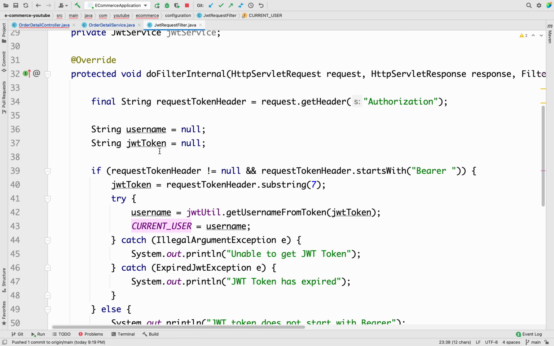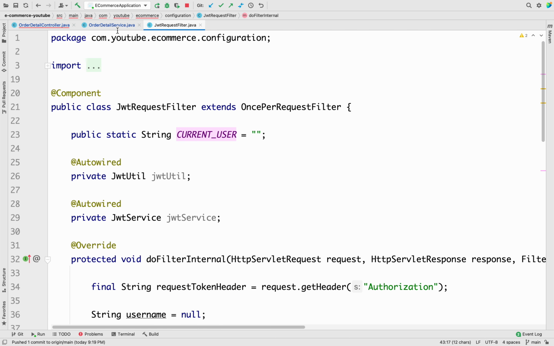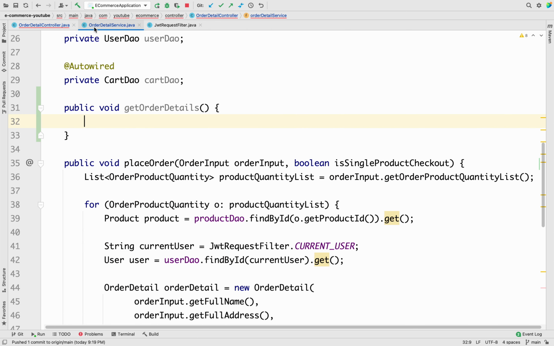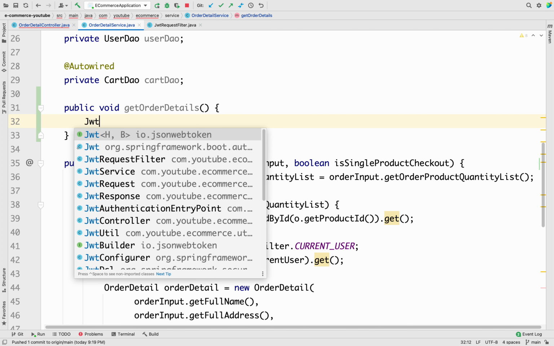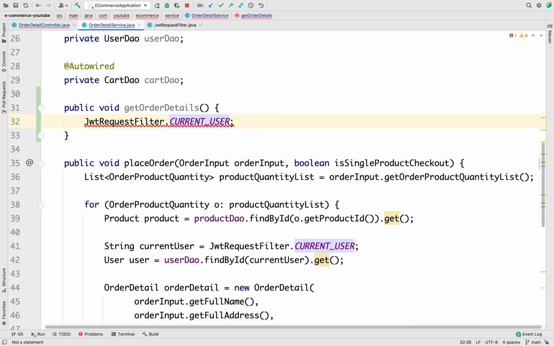Wherever we are accessing the username, that same username we are assigning to this particular static field. So again we have to use the same static field. I'm going to use JwtRequestFilter.CURRENT_USER, and store it into a string, let's suppose currentUser, something like this.